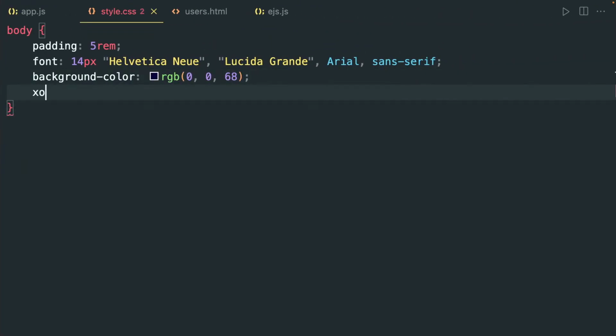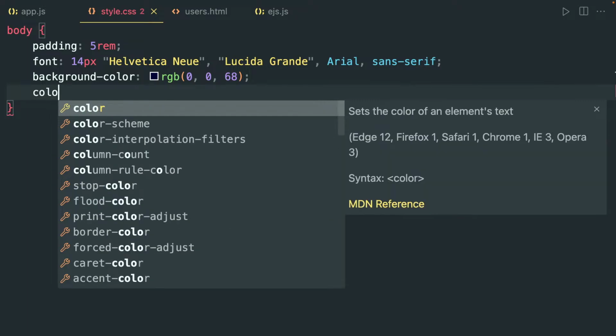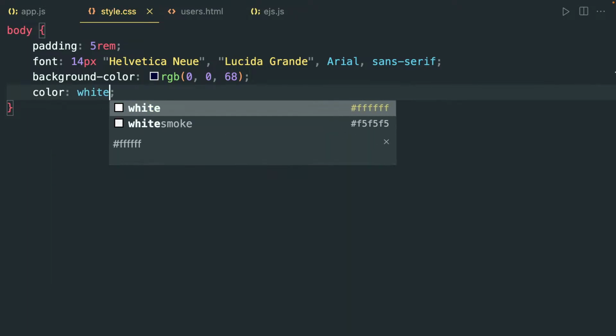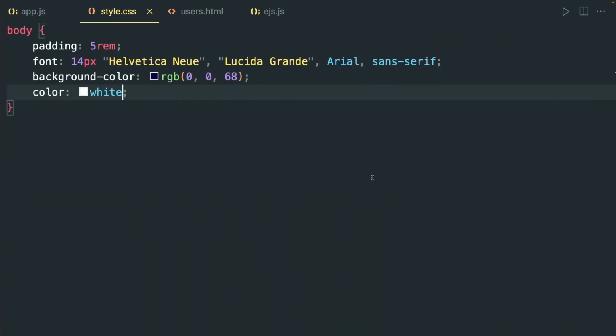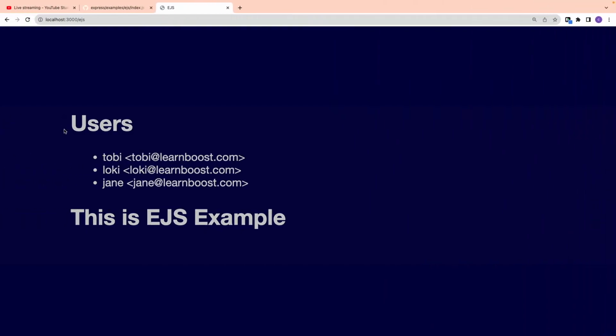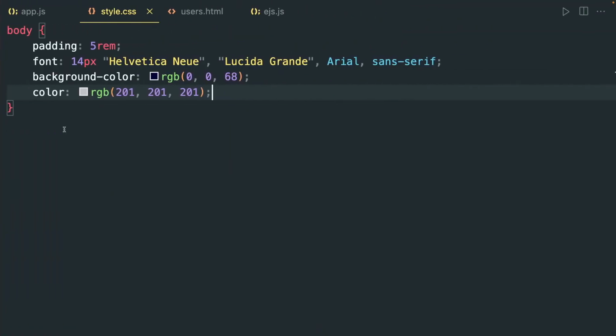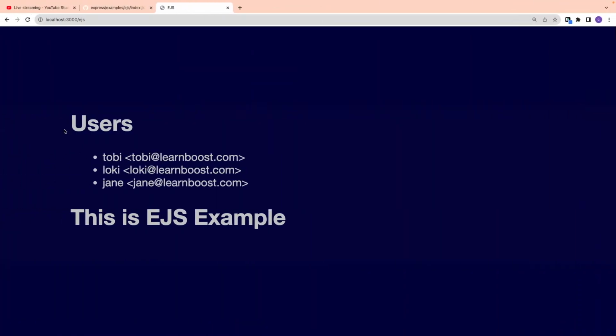Text color white. Okay, right. So our style sheet is working very good.